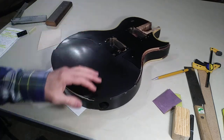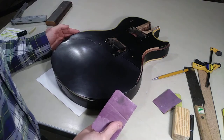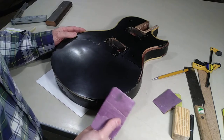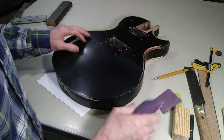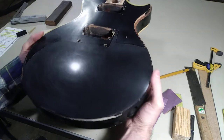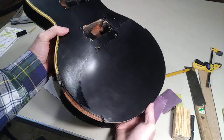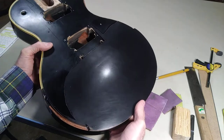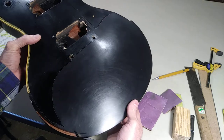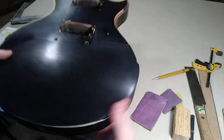It would be absurd to call this finished and send it to the client, and then he's sitting there looking at it going, oh man, I know I told you I wanted a patchwork, cool relic job, but I kind of wish you had sanded that in now that we can't even see the repair. And I'll shoot straight with you, I wasn't expecting that. Let me see if I can pick that up again. I don't see it. I was not expecting that. You can see where I built up that area under the bridge a little bit. But I don't see any of our repairs.